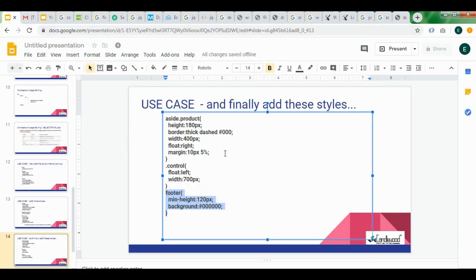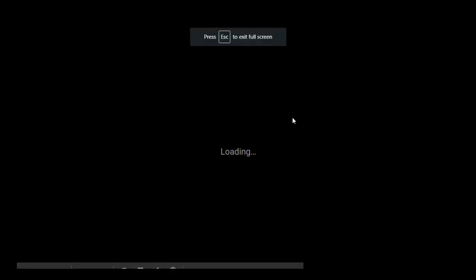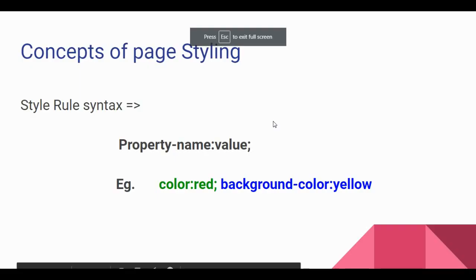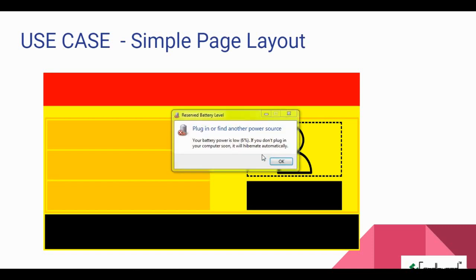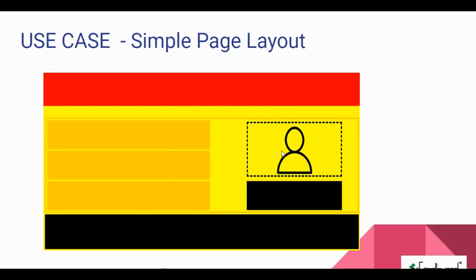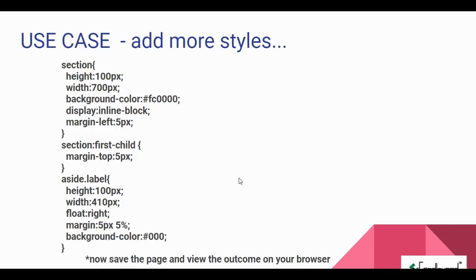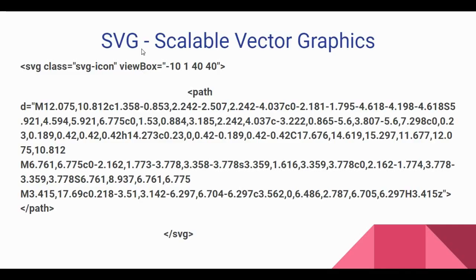Now the only thing that is missing here is the image you see in this box. Let's go back and check if we have everything in order. So of course we have everything except for the image. So how did we get this image done? This is not a JPEG image or a PNG image. This is actually what we call scalable vector graphics, and that is the next thing we're supposed to be looking at.